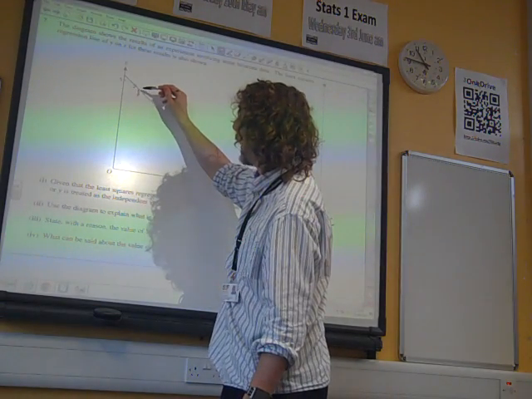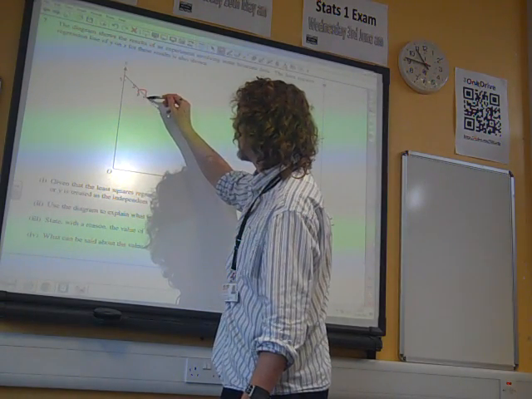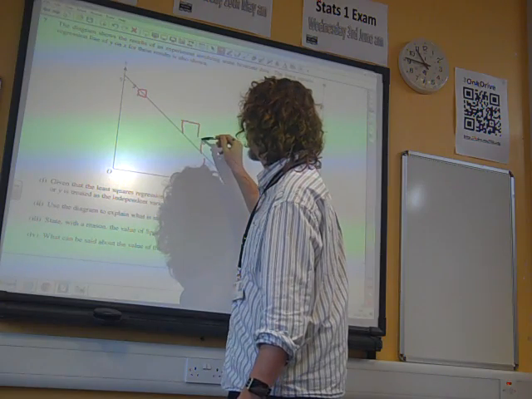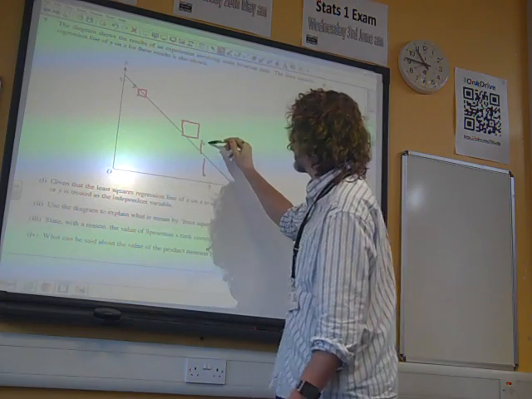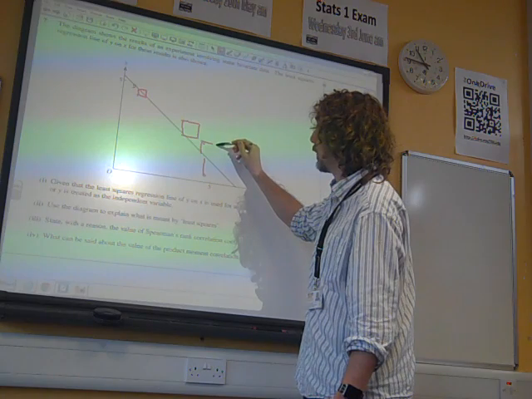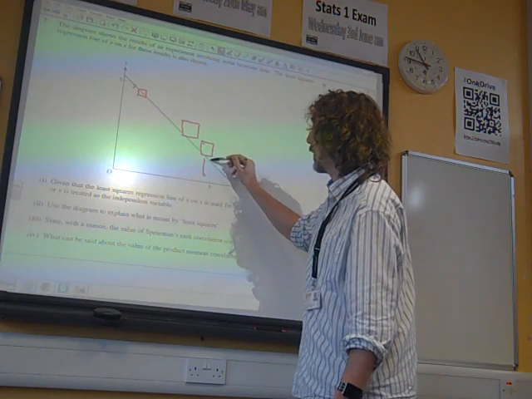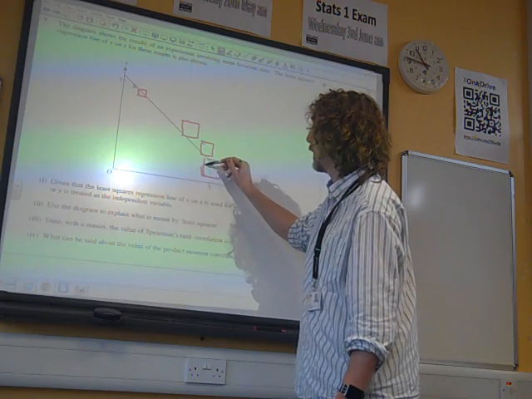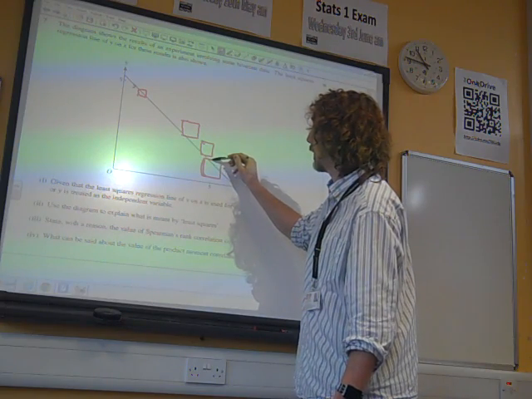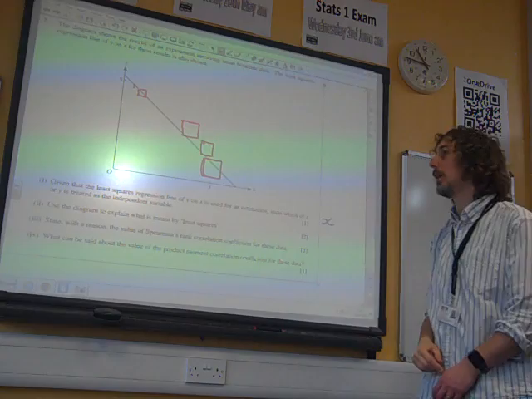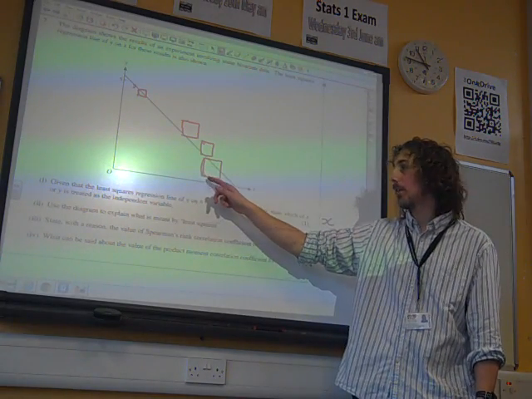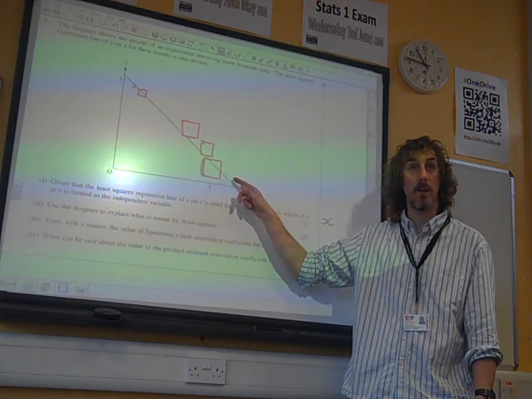So we can imagine there being squares. Does that make sense? Can you see that we're drawing squares based on... You would draw them better. That one isn't very good at all. But you would draw the squares based on these distances. Make sure it's not these distances that you're doing, because that would be the x on y.